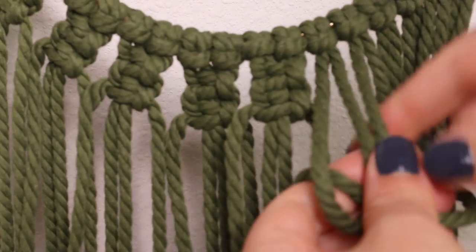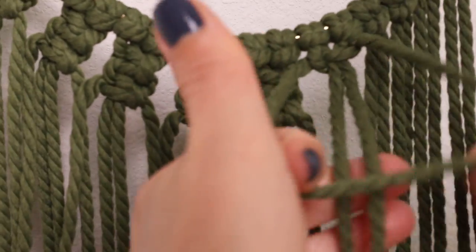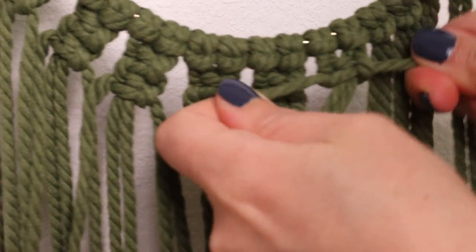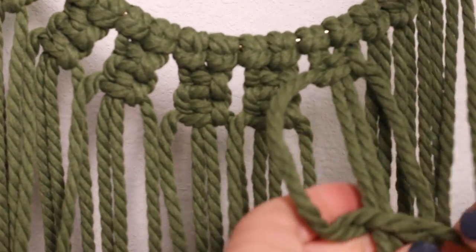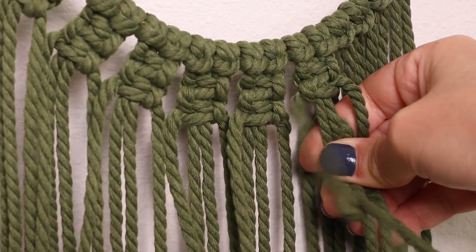Something else that's helpful is counting. So each time you go around, count. So you have one. Now you're starting two. Three. And four. So if I need to do two square knots, I need to do this four times.